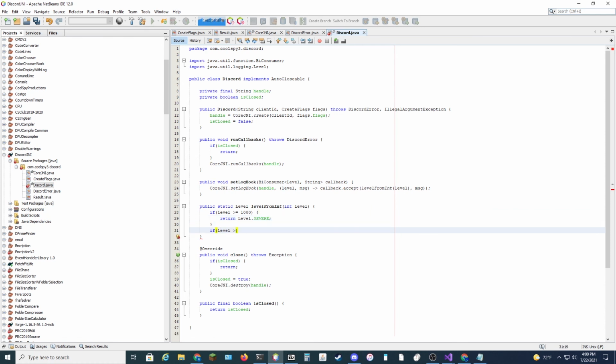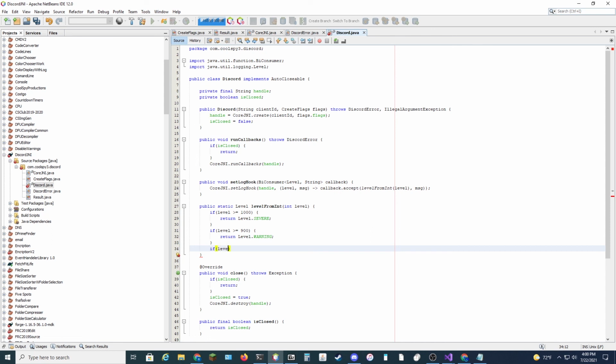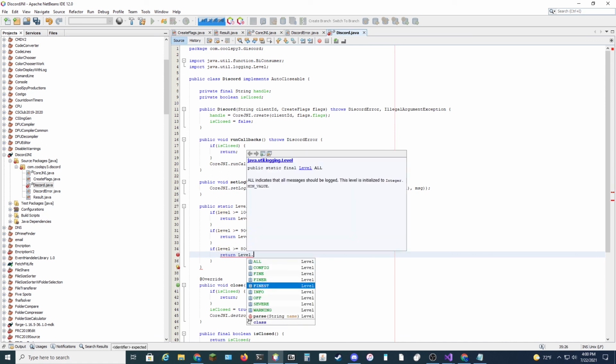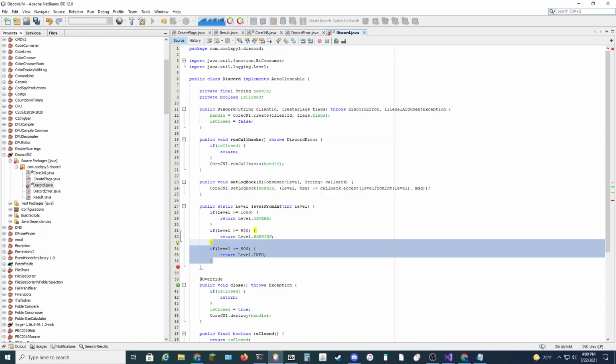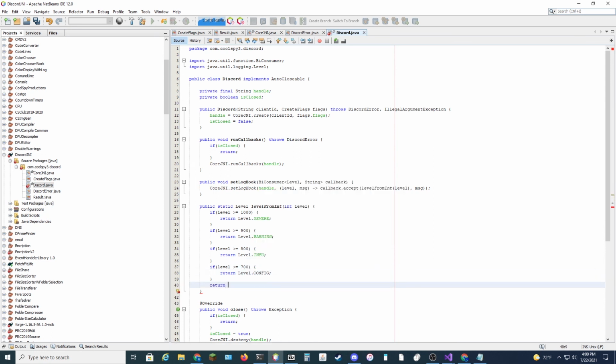Level greater than or equal to 900, return WARNING. Level greater than or equal to 800, return INFO. 700, CONFIG, and then just return FINE after that. There we go.